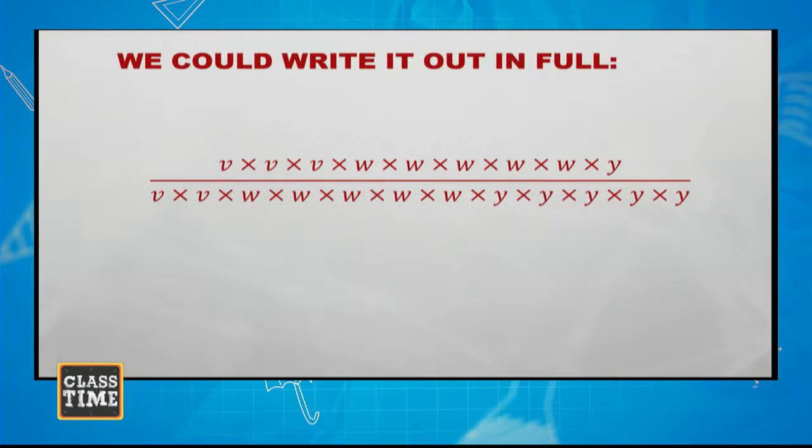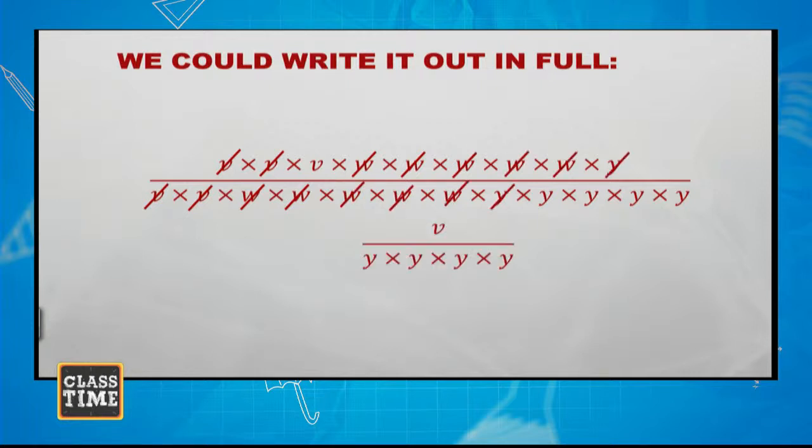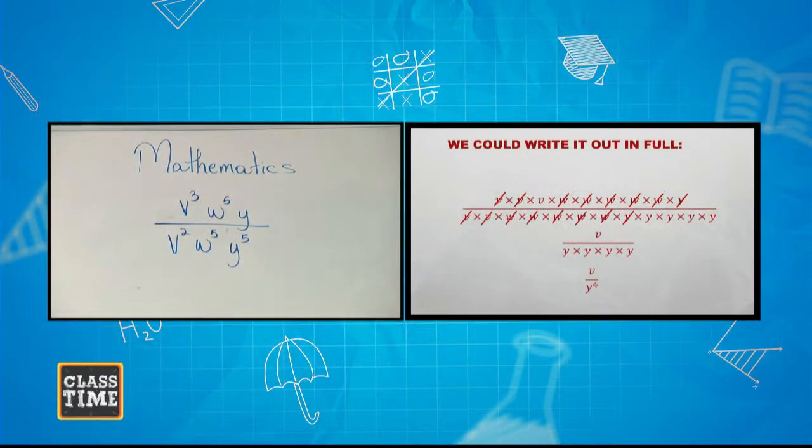So after we have expanded our algebraic fraction, we're going to do something similar to what you shared with us earlier. We simplify. So we look for common factors. v is common to both numerator and denominator. So you factorize where possible. So when we factorize where possible, this is my answer: v all divided by y multiplied by y multiplied by y multiplied by y. And we can simplify that to be v divided by y raised to the 4th power.